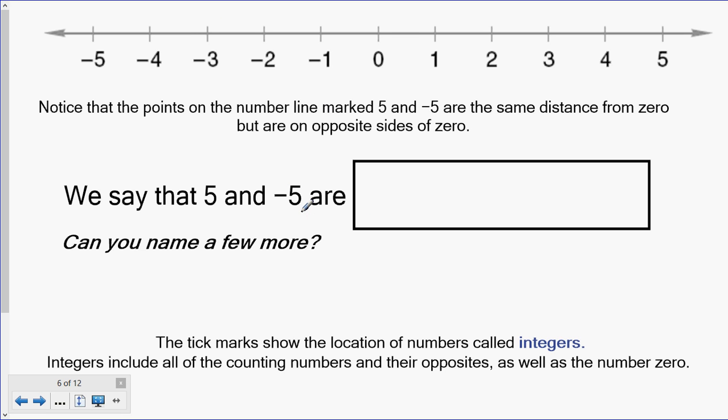If you can kind of think of it that way, or how much money would you rather give away, $3 or $4? $3 is the greater, negative three is the greater number here. It is closer to zero because as we go to the right on the number line, the numbers increase in value. Okay, so moving on. It says here, now we have the same number line again, it says notice that the points on the number line marked five and negative five are the same distance from zero, but they're on opposite sides of zero. So let's just double check that. So if I start at zero and count this way, we have one, two, three, four, five spaces to get to five. And if I start at zero and go in the other direction, one, two, three, four, five spaces to get to negative five. So they're the same distance, but on opposite sides of zero. Therefore, we say that five and negative five are opposites.